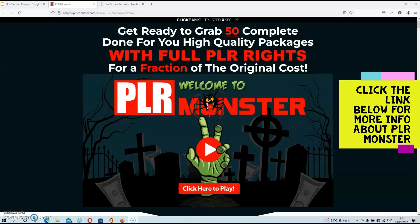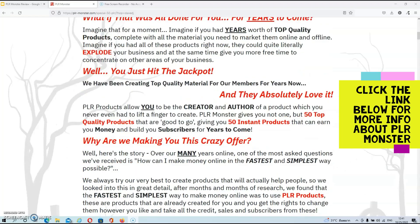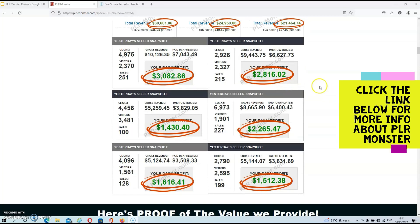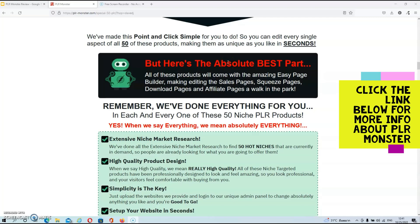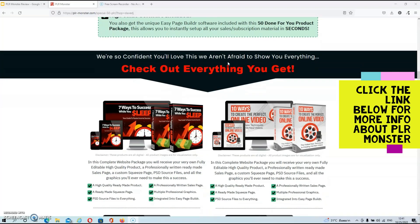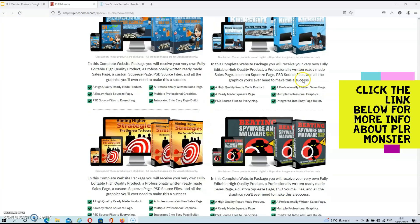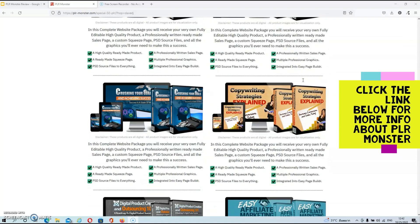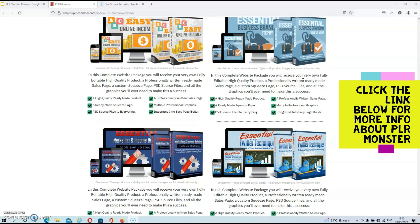We're on the sales page now and this sales page will tell you exactly what you can expect from this giant bundle. It also has a short sales video which will explain what's inside the bundle. Underneath that you'll find some sales copy, and further down there are income screenshots of what's possible when you have your own products. Scrolling further down, you'll find information about the easy page builder that is included. And the main takeaway of the sales page is that you can see all the different products included within this package. So I suggest we move over to my bonus page now, where we'll discuss the price and the upgrades and, of course, the details about my exclusive bonuses.